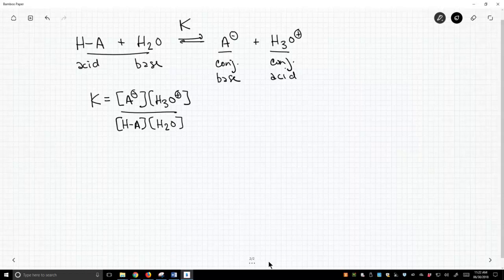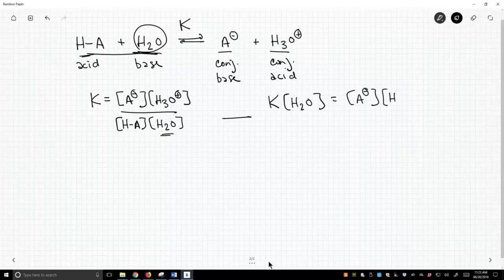That's our K value. Now, as it turns out, typically in chemistry, the concentration of water is pretty high relative to your acid. And in that situation, this reaction will only consume a very small amount of your water, so the concentration of water is roughly constant. And so we get the water out of this equation, we multiply both sides by water, and we get something, and I've left a little space over here because I'm going to put something over there.